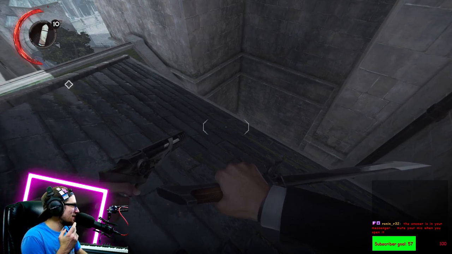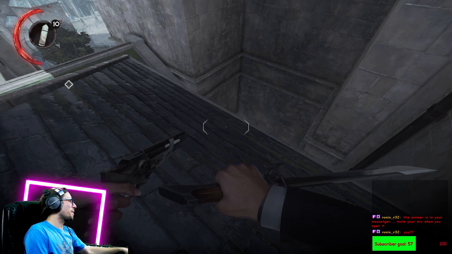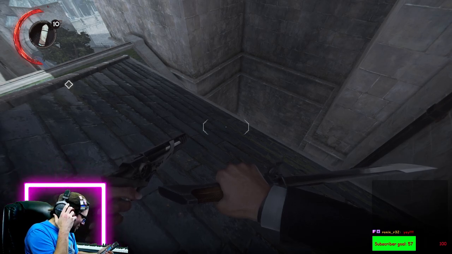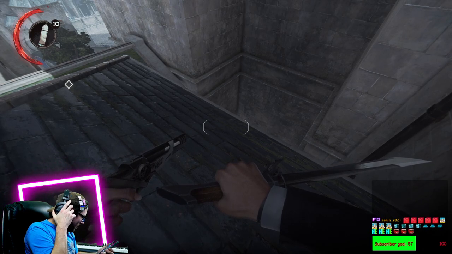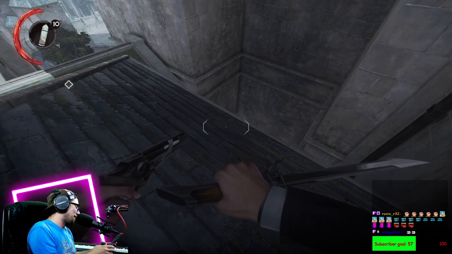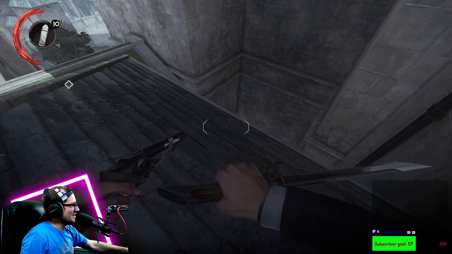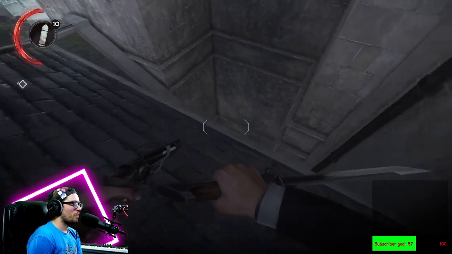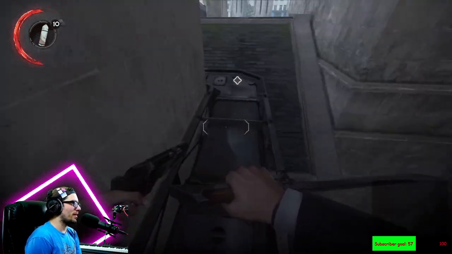What the hell? Oh, no. Shit. All right, hang on. No! That's terrible. Get out of here with that. That's terrible. So bad. All right. Oh, here we go. What do we got? Whoop. If I drop down there, I'm dead, so we're not going over there.